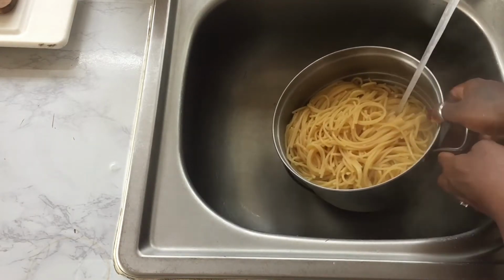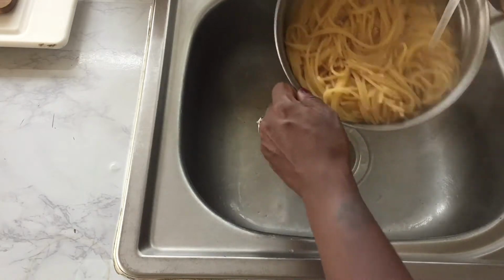I'm not sure what the actual rule of thumb is on how to cool your noodles off. I just add cold water.